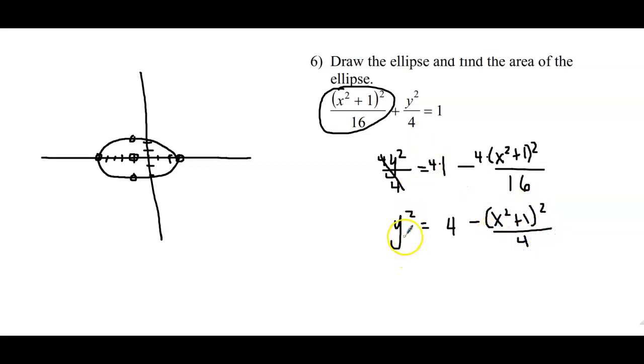And then finally we take the square root. And when you take the square root, the little 2 there is going to go away. And we square root on this side, and we get a plus and a minus. Now, since I solved for y, to find the area of this ellipse, we're going to be integrating with respect to x. So when you solve for y, you're integrating with respect to x.